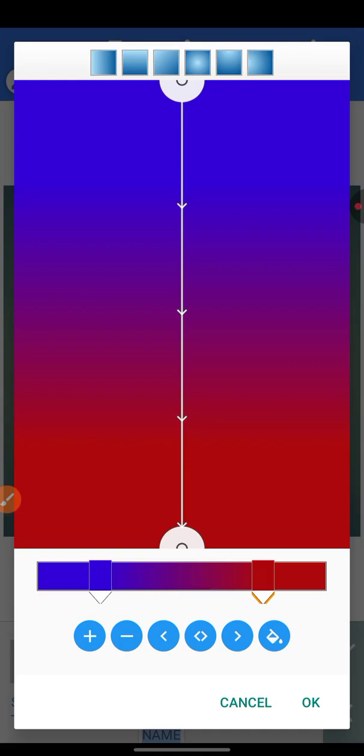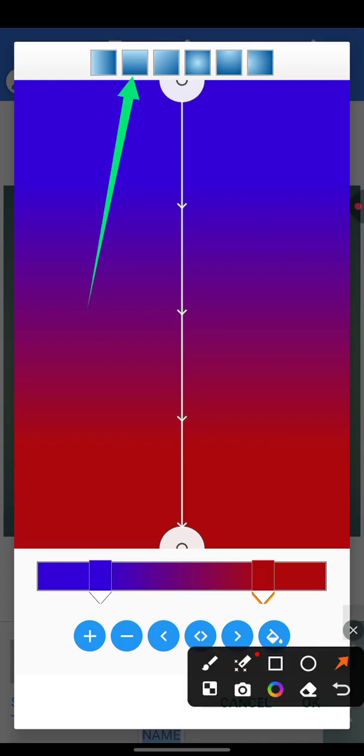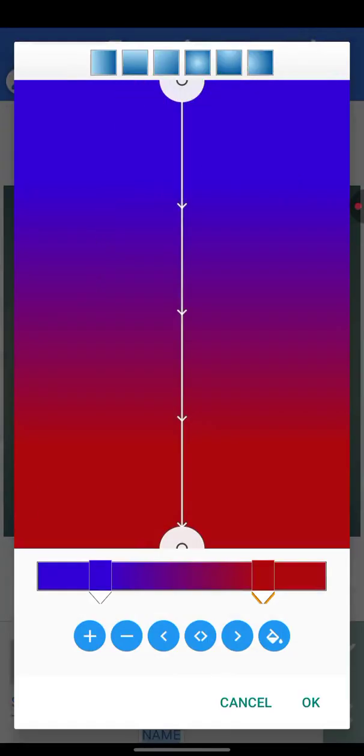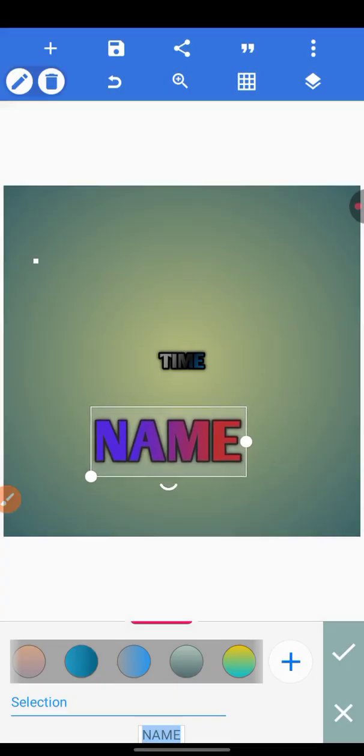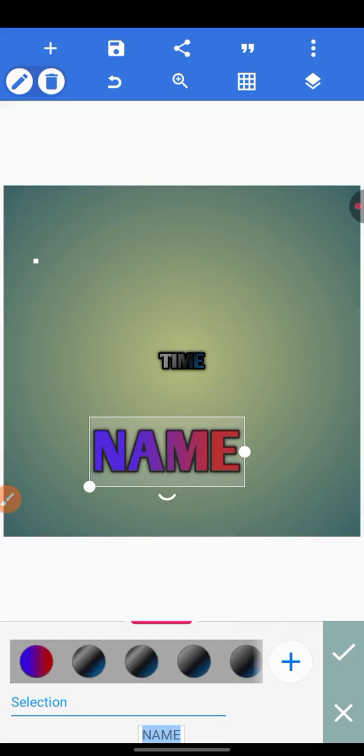Now all this really has different patterns, right? Now when you come up here, you see these are different patterns. So like if I click on this, you see the pattern of this, right? So let me click on OK. You see how it is, and it will come and be added to this place, right?